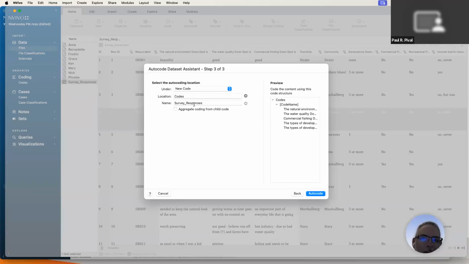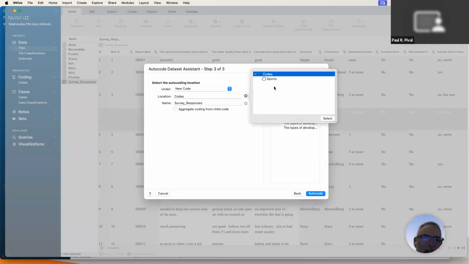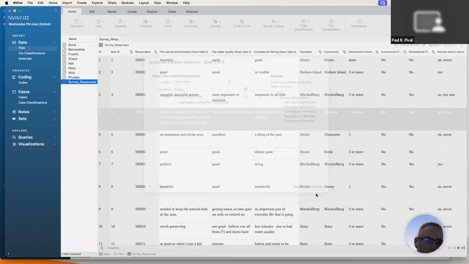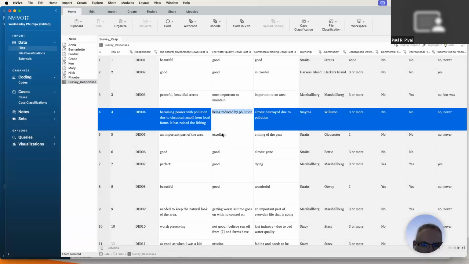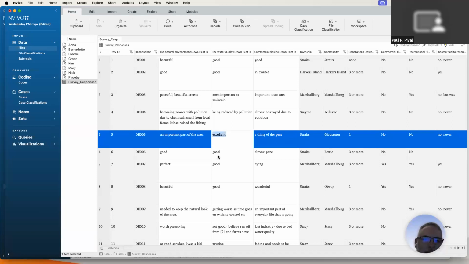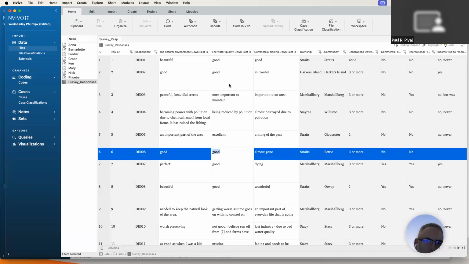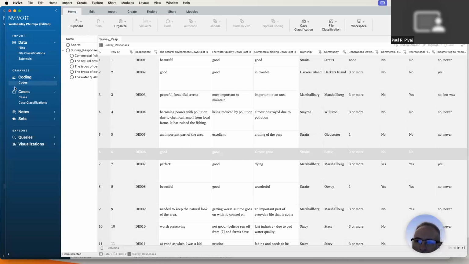And it is, in fact, going to put them in something called survey responses, but it is going to go under new codes and codes. I guess I could tell it to go somewhere else, but no, it's all under codes generally. So here's what's going to happen. Rather than me having to click in this little cell and try and select the text, it's working okay here, but working from this cellular view is not as easy as when I now go to codes and find the new area of survey respondents.